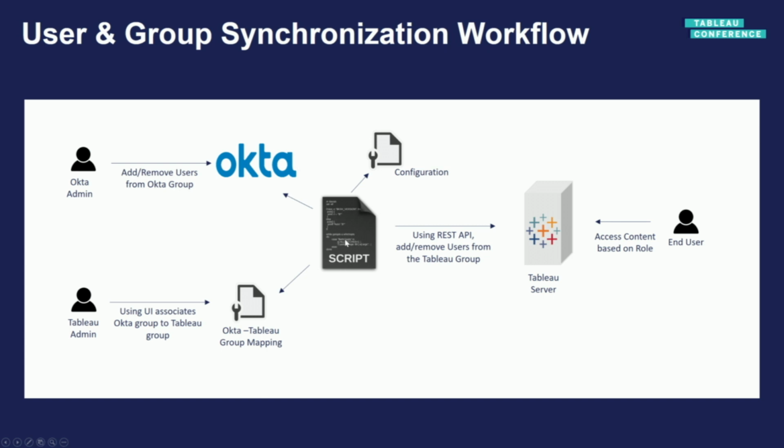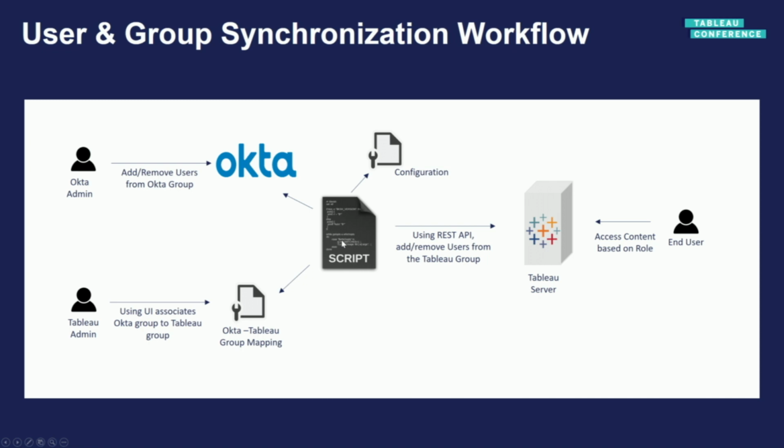You could potentially write a script that reads Okta for new users, modified users, or users that have been removed. It has a configuration file that it taps into that has things like login URLs and so forth. This could be a simple Python script that leverages APIs from Okta to read all that information and uses Tableau's REST APIs to add and remove users and groups in Tableau Server. If group names are different in Okta and Tableau Server, you could have a separate mapping file that stores that configuration as well. You don't have to do it if group names are exactly the same. But potentially, you could script something like this.